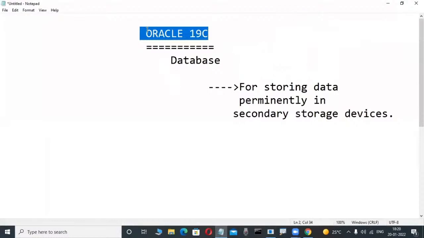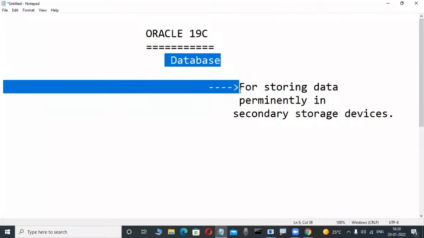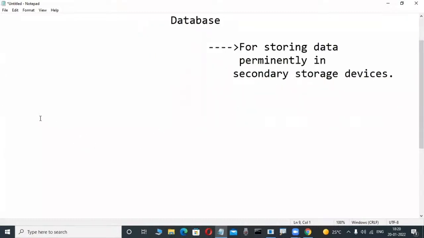Now here, Oracle is a database product. What type of database? A relational database, so it stores a structured collection of data. But if you want to operate these relational databases, the Oracle database product, which languages are we using? For a non-technical person, slowly observe here. One language is SQL. SQL means Structured Query Language.